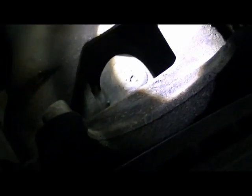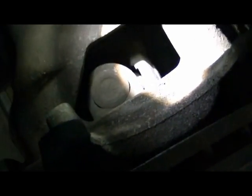Much better than it was with the automatic hubs that never worked. So, there you go. So, we'll back that baby back out. Go ahead and go back to free. And you should hear it just click when it pops out. There it goes. Yep. So we're turning, we're free, and we're good to go.